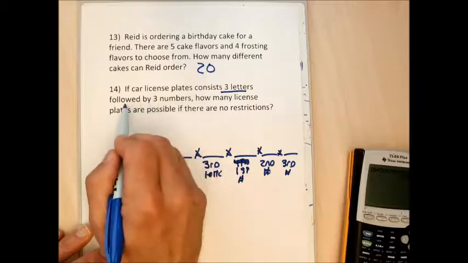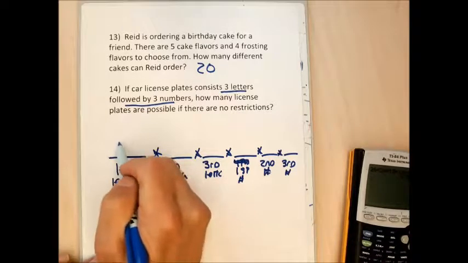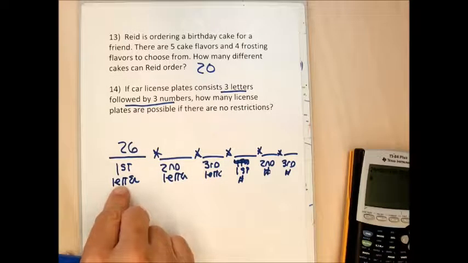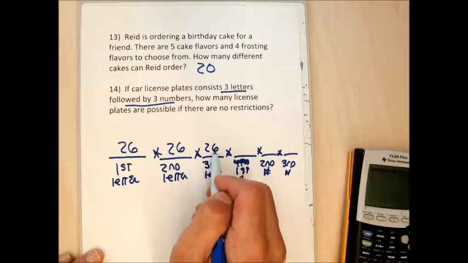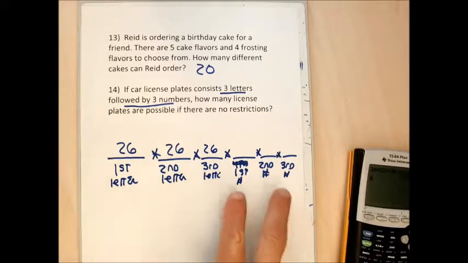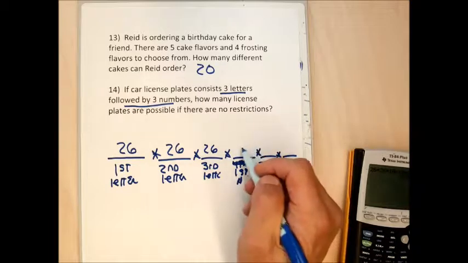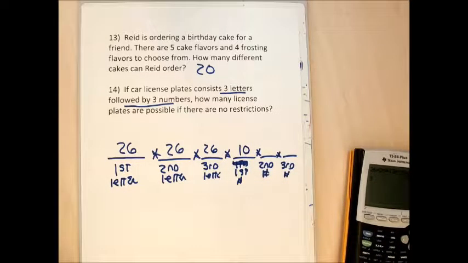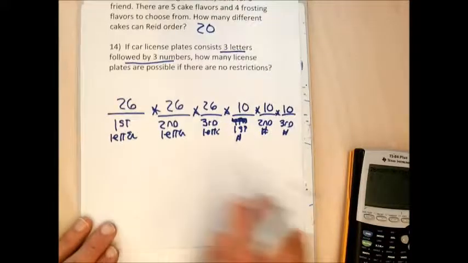I pick the first 3 letters followed by the 3 numbers. How many license plates are possible if there's no restrictions, meaning letters and numbers can be repeated? Well, there's 26 different outcomes for the first letter because there's 26 letters to choose from. Since there's no restrictions, I can pick all 26 letters for each of my experiments of picking a letter. For the digits, there's the numbers 1 through 9 plus 0. That's an available digit. There's 10 digits available, and it doesn't say anything about having any restrictions. So for each of the numbers, all 10 digits are available.